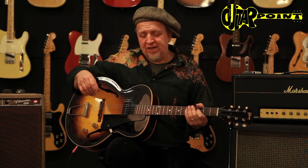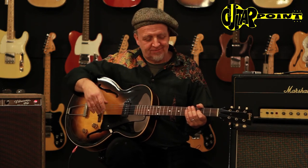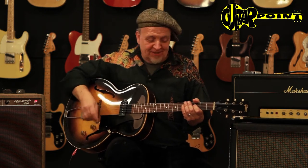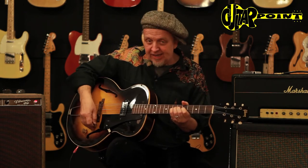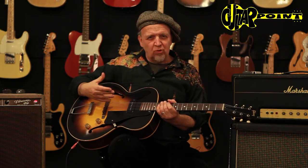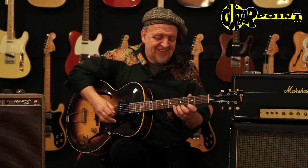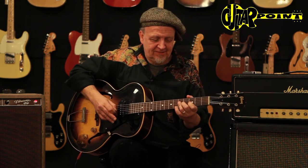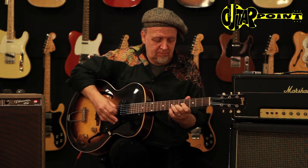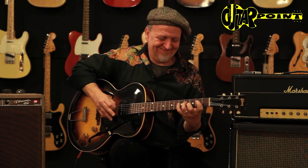Very powerful P90 pickup, as you've heard. My short attempt to play it distorted, but maybe not now. And it has all the virtues that we really love about those guitars. They have this acoustic quality, and they're very bold and woody. So, fantastic guitar. Big bass.